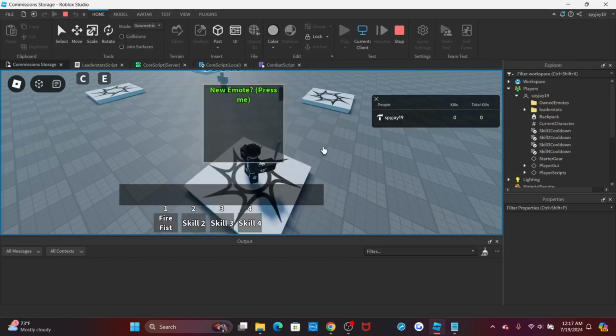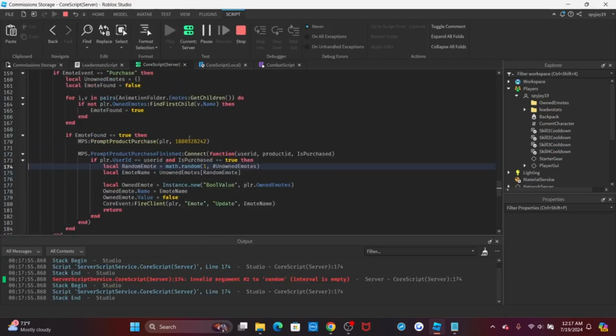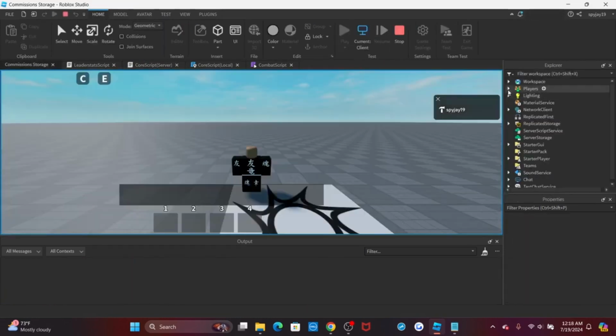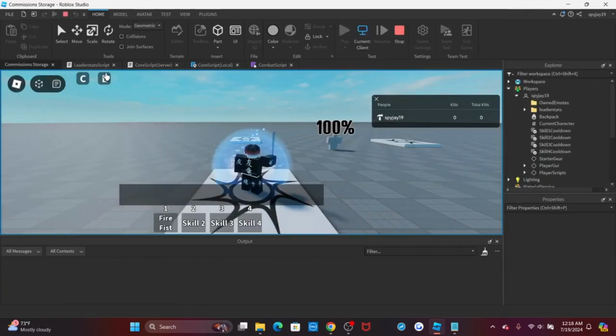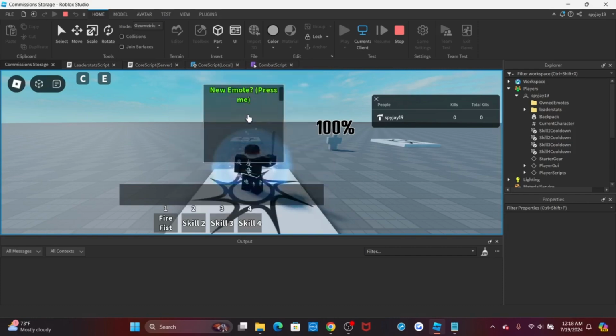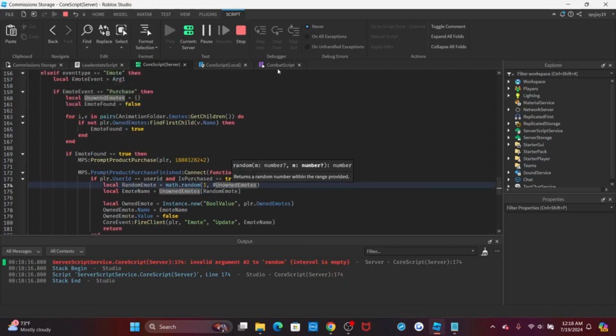The only reason it gave me that error is because I already own the emote, but it shouldn't be giving me that issue since I deleted it from my inventory. Let me stop and come back. What? Invalid number 2. Interval is empty. Number of unowned emotes. I don't know why I keep saying unknown.